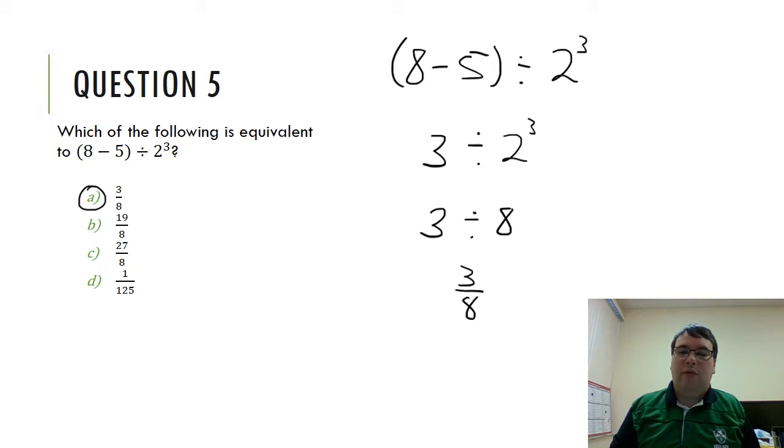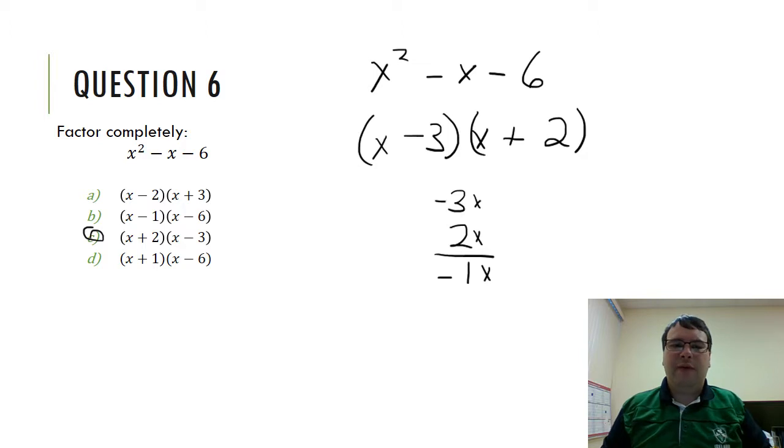We are dividing 2 to the third. E was the next term in PEMDAS, so we're going to deal with this exponent now. 2 to the third will be 2 times 2 times 2. So that's going to be 8. This is 3 divide 8. Now 3 divide 8 is not perfect, but it can also be rewritten as a fraction where it's 3/8 or 3 divide 8. It works the same way. And this is an answer choice for us. So we're going to use answer number A, or answer letter A, excuse me.